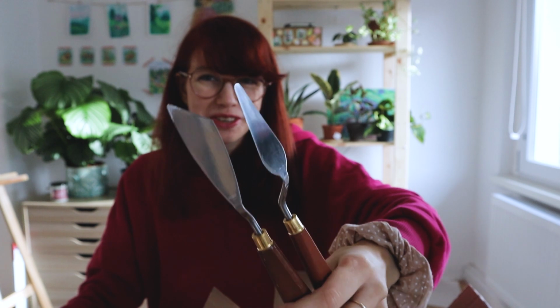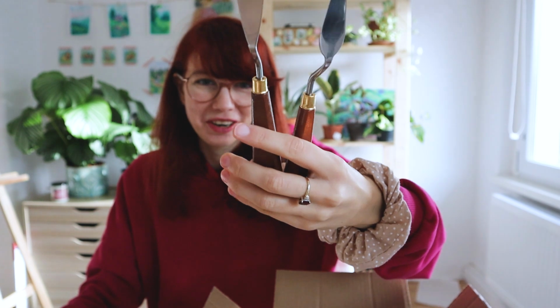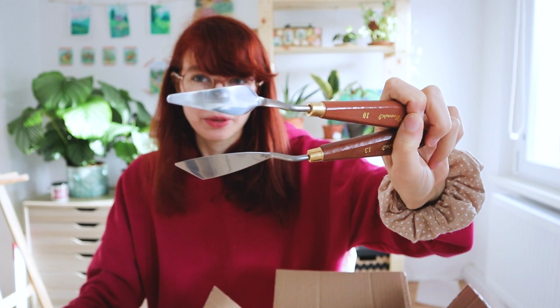I have a couple of regular ones. I've never really used anything like this before. I've never painted with them, but I've seen on a lot of oil painting tutorials that people are using these knives for mixing colors and for putting thicker amount of paint on the canvas, and I just wanted to try, so I ordered a couple of these regular ones.